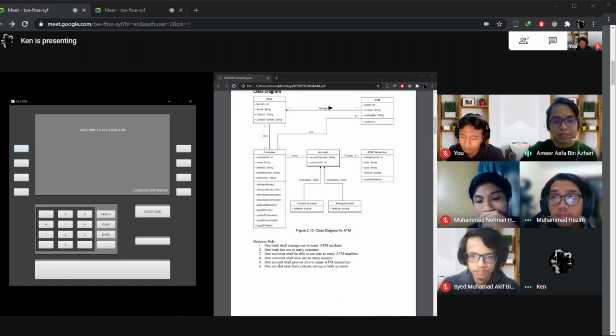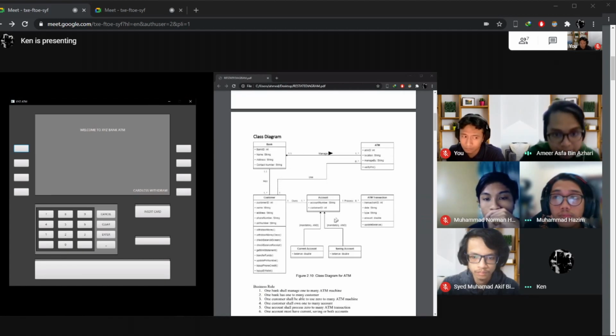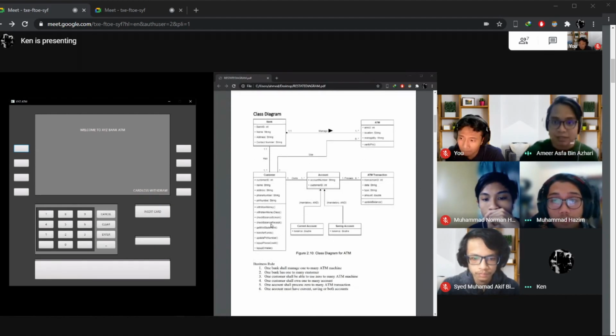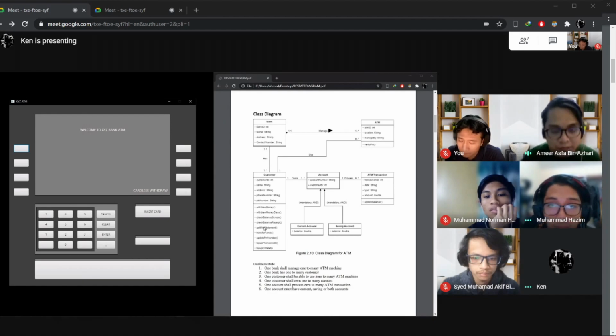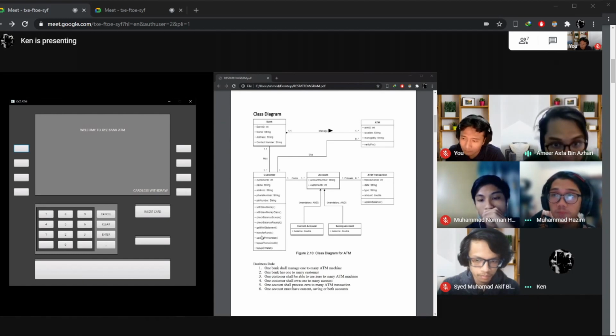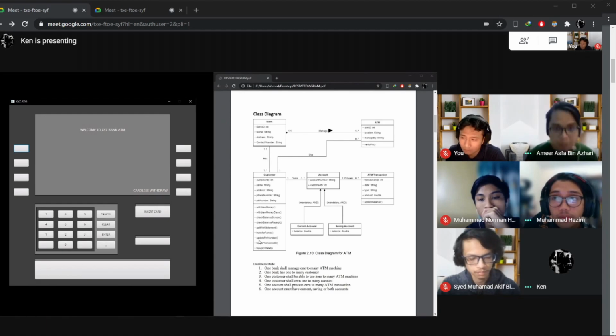And in terms of features, we have a total of 9 features here, which are withdraw money, and then withdraw money cardless, where we will not be using a card. And then we have check balance on screen, check balance on receipt, get a mini statement, which will show the account information and the recent transaction, transfer funds to other accounts. We'll also have update PIN number, top up your phone credit, and top up e-wallet.